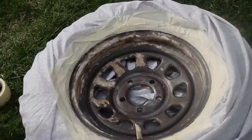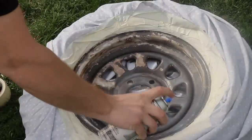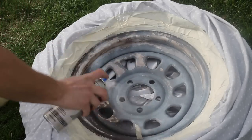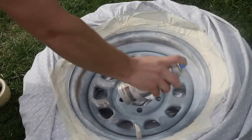I will be painting with a primer first. It's an automotive primer. Make sure you're following the instructions that are on the back. They'll give you the amount of time to wait between each coat. We'll be doing three coats of primer, followed by three coats of paint.